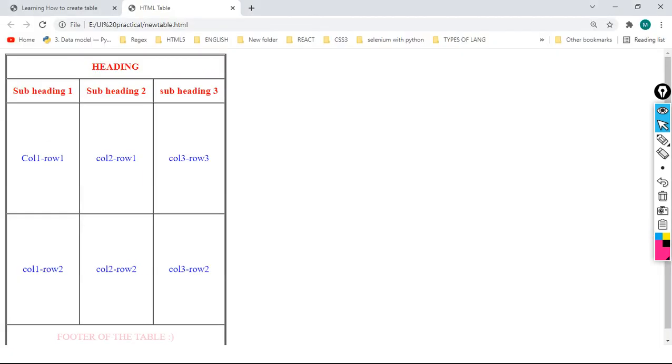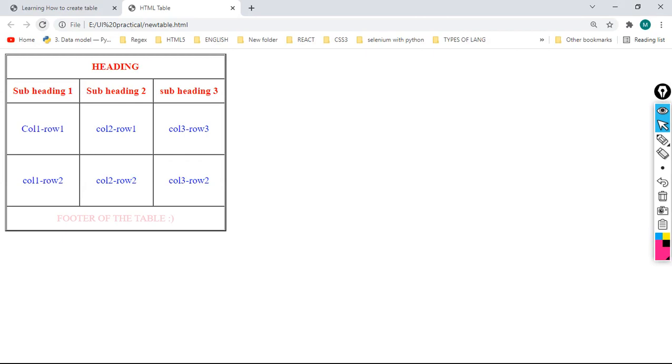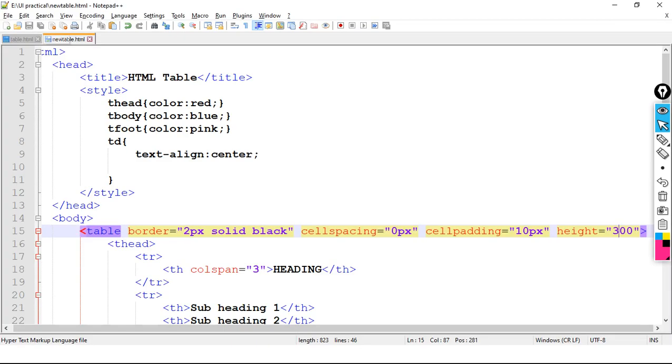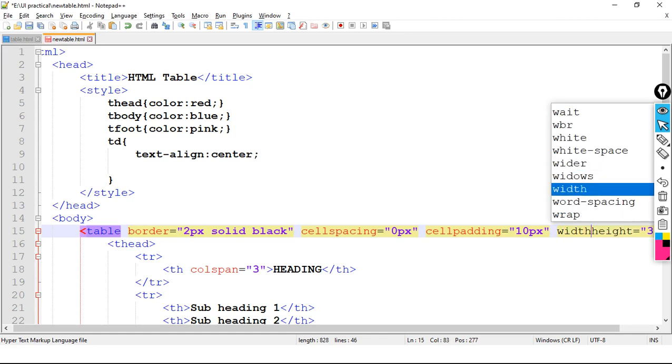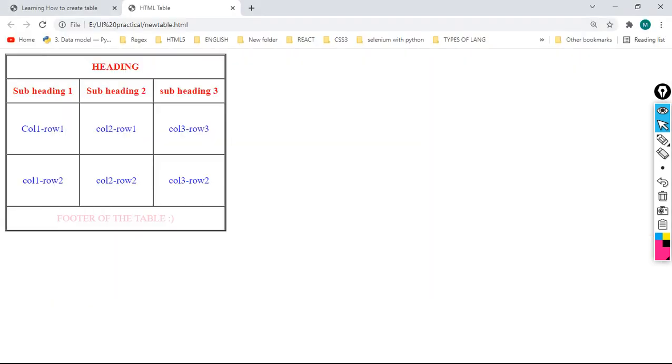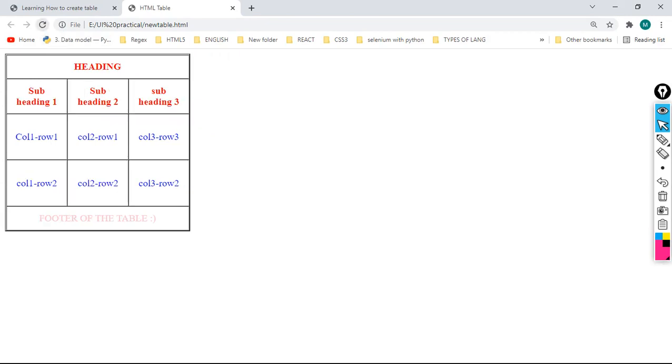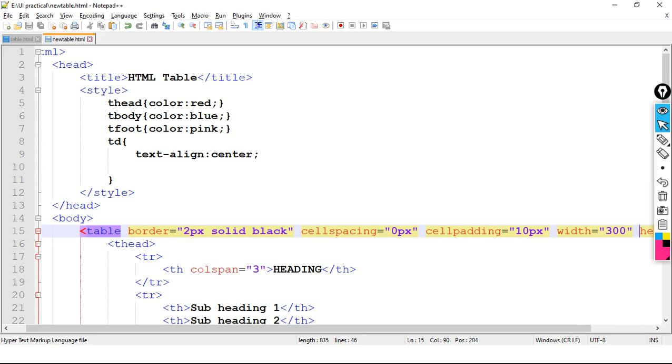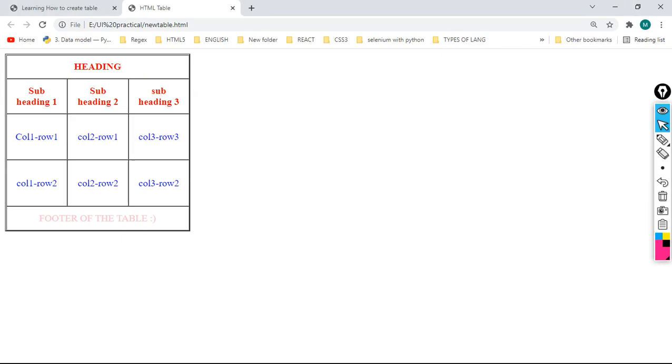See, 300. Now width is equal to 300. Save. Observe. 1 2 3. Refresh. Let's improve. 600.